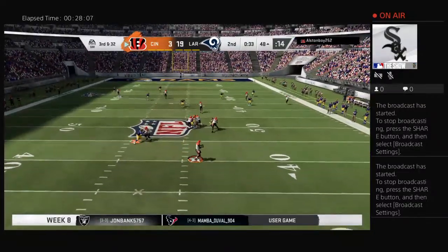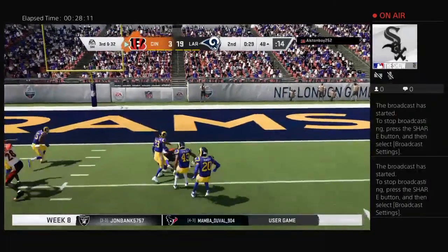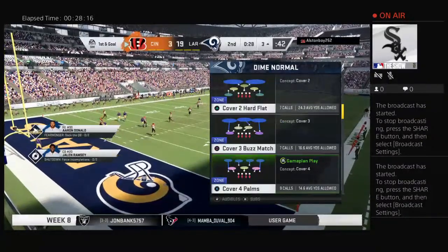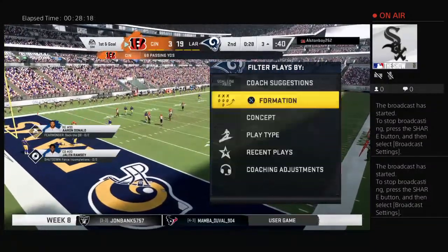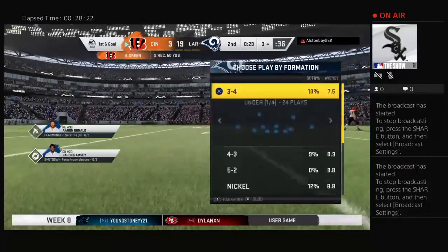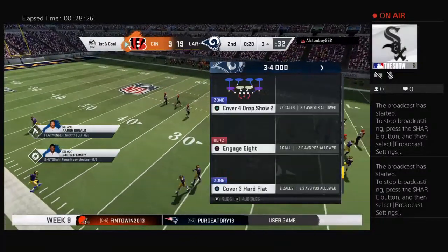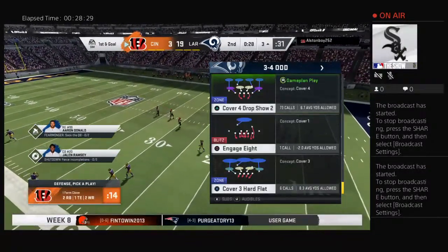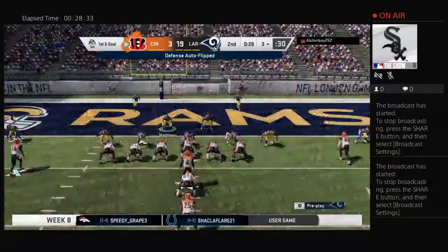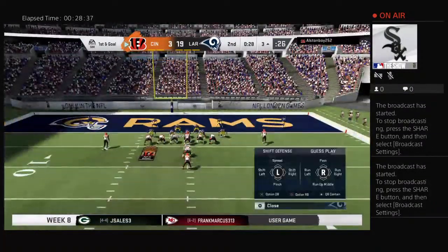From the gun, it's Ryan. Looking deep downfield. Man, it's caught at the 6-yard line. Now the Bengals are going to use the first of their timeouts as they stop it with 28 seconds to go in the first half of play. First and goal at the 3-yard line. This is 1st and goal and a golden chance to get a score back here before halftime.